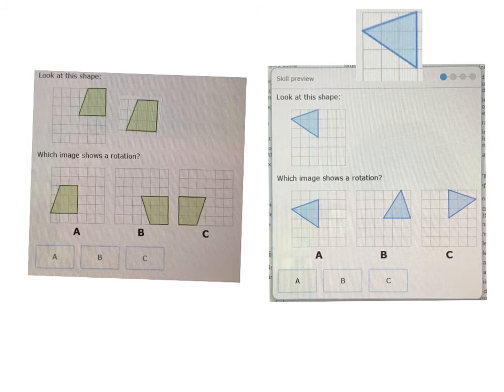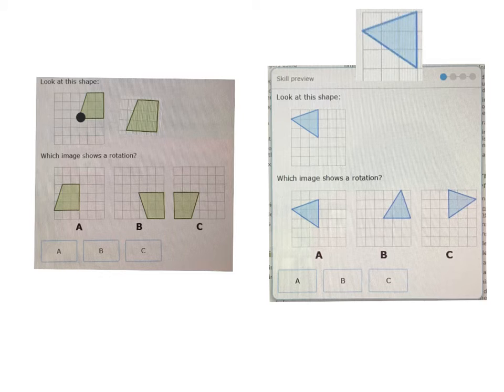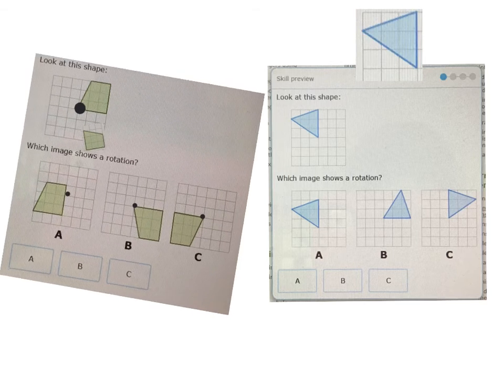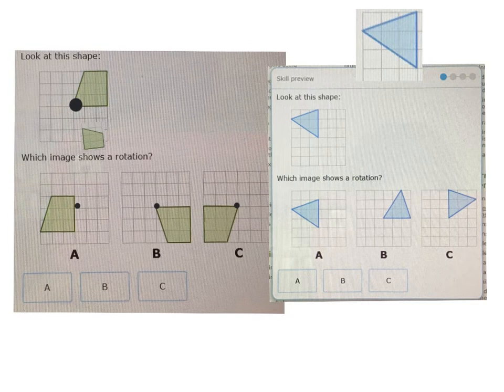Okay, so it looks to me like the point, and this will be a little tricky to do, but I'm going to try my best, is right there. So in our graph, that's right smack in the middle. I'm going to make that dot a little smaller for the other ones. So we're rotating around the middle. So let's see which one it works for. If I rotated that around that middle point, it would end up being there.